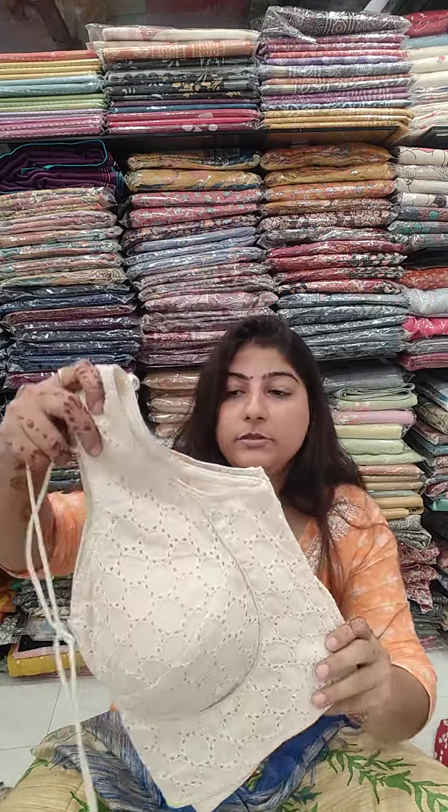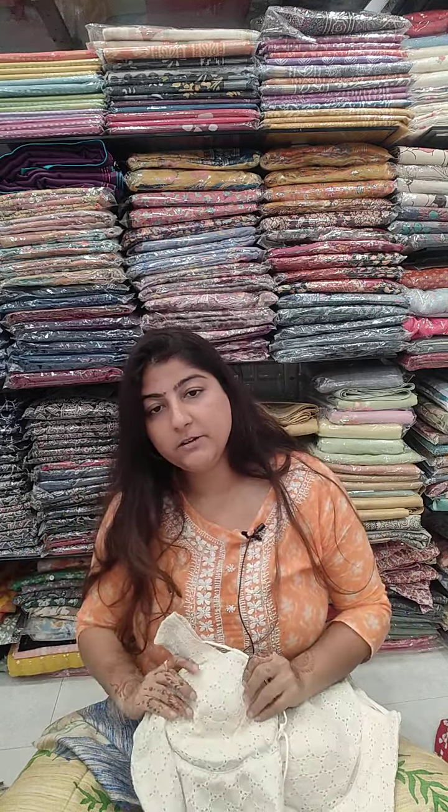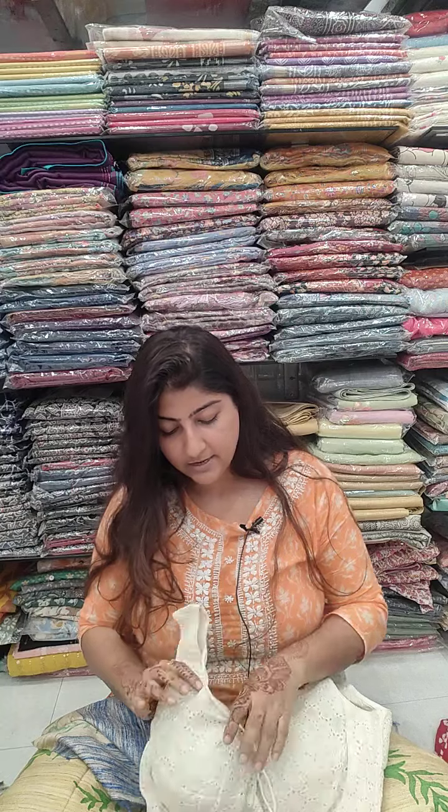Sleeveless Hakuba blouse. For upcoming summers, ma'am, you can definitely use these blouses very smartly with your saris. They really look very stunning.